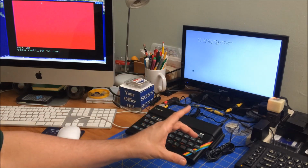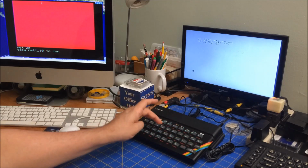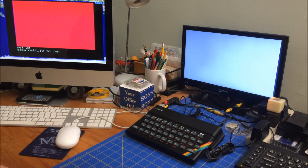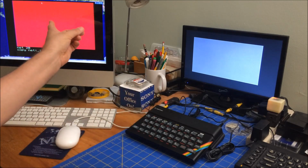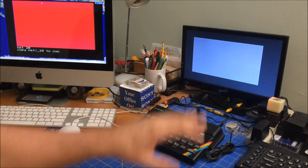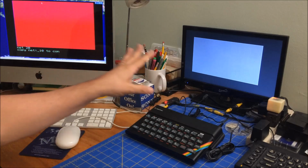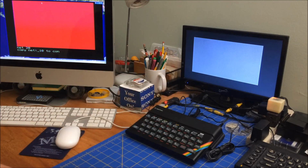So if I run this, just say RUN, I should be getting A's on the screen, and you can see this doesn't even sit there and act like it's receiving or sending anything, because it should be flashing. You can let it run for a while. It has an internal 256 byte buffer, but it never fills. So yep, something's not working.